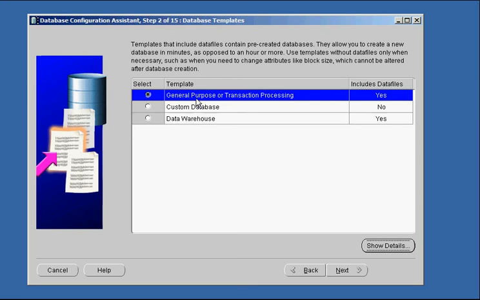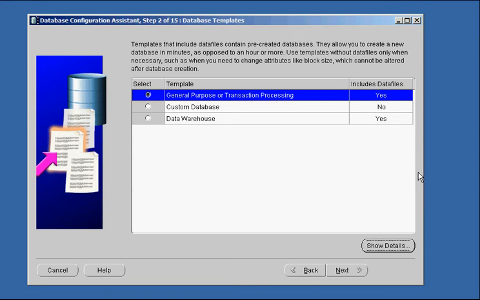There are two types of databases. There are general purpose or transaction processing databases, which are known as OLTP databases. Again, that stands for Online Transaction Processing.